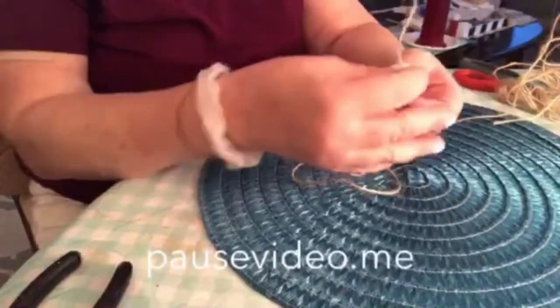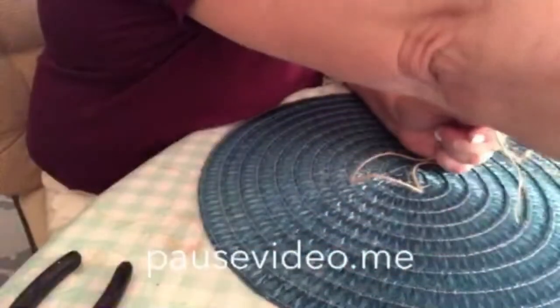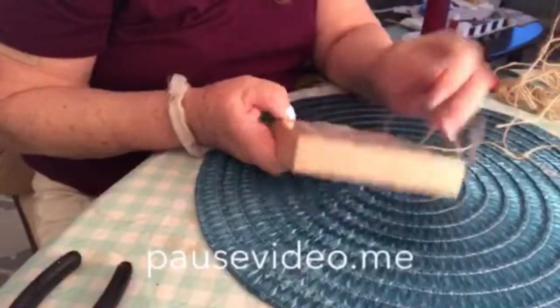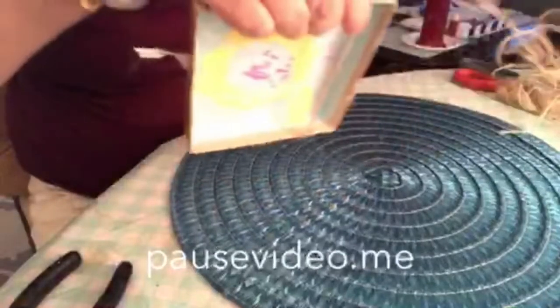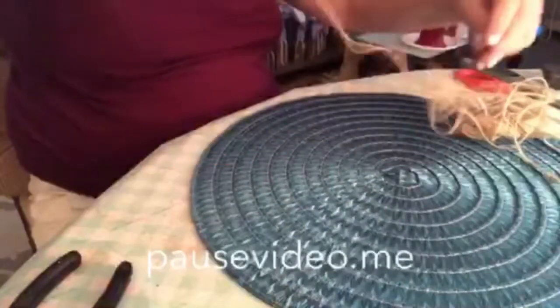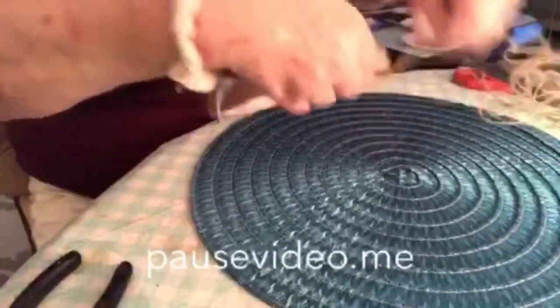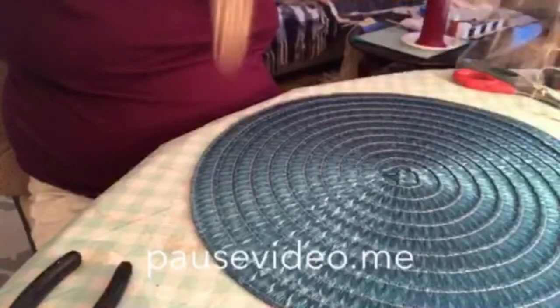So the first thing I'm going to do, I just had to untangle the twine, is I'm going to get something about, this looks to me about 4 or 5 inches. So we're going to make our tassel. So we're going to wind it around. I'm going to say that's 4, 5, 6, 7, 8. As I said, I'm all tangled here.